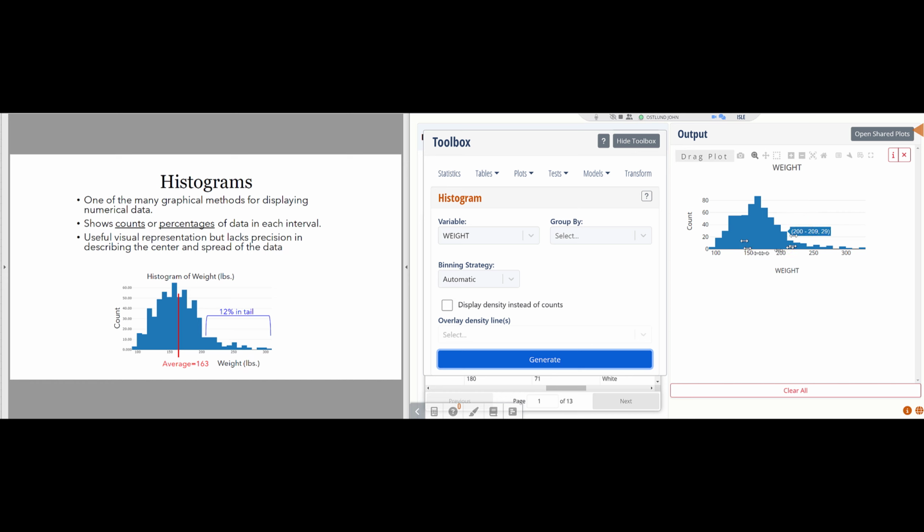And there we go. Okay, so the histogram we have here is essentially the same as what we have in the notes. There does appear to be some minor discrepancy. Frankly, not sure why. It may be that the buckets are the same widths. Okay, in any event, we see that the weights are sort of grouped around this 160 to 169 level. That seems to be the most common weight.